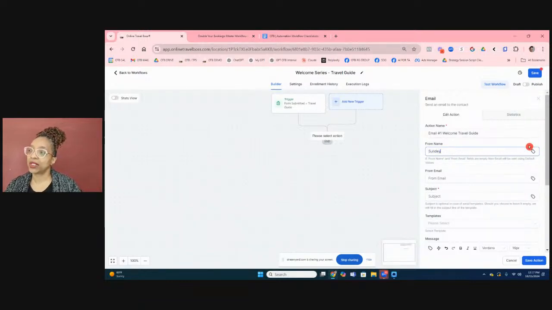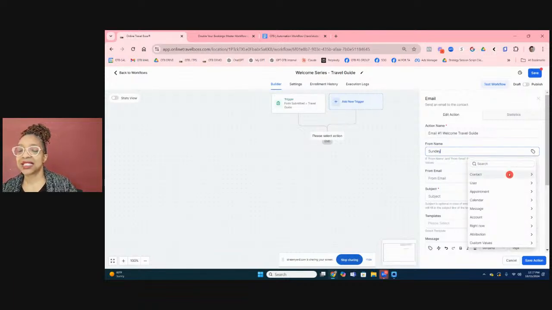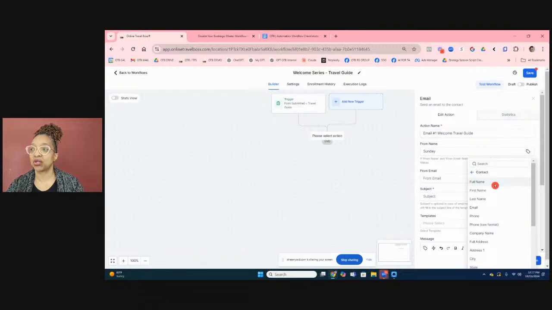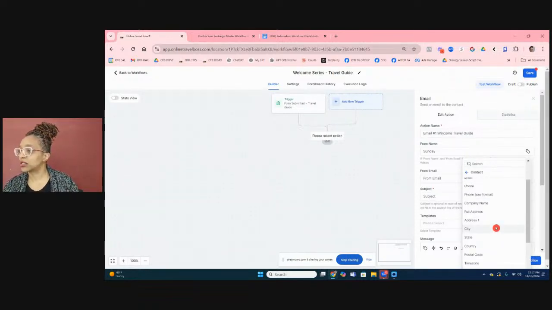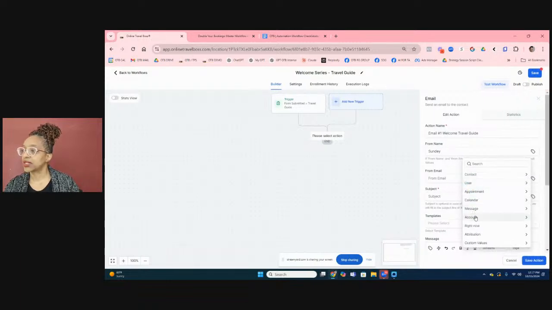I want to also point you to what these features are right here. This little tag, when you click on this, this allows you to pull in the fields that are specific to the contact record or to the event associated with the contact. So the contact, when you click this, this will be all the fields that you could pull in and put here. For this situation, the from is going to be your name, or we also have a custom field, which is called account. So I'm going to go back, and that's going to be account.